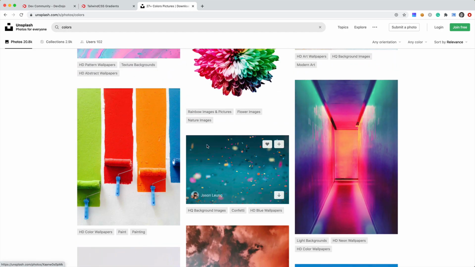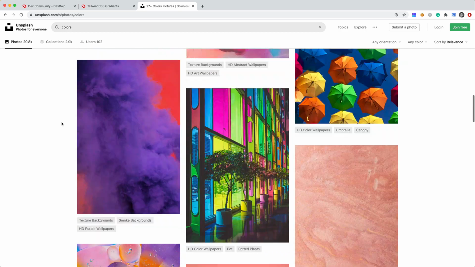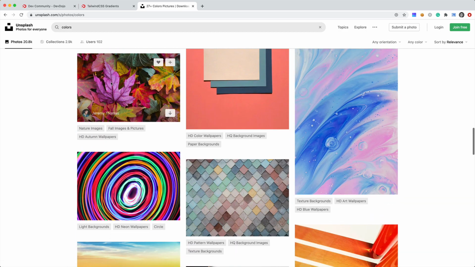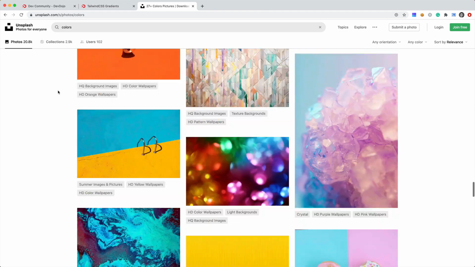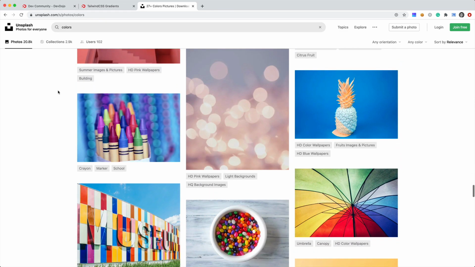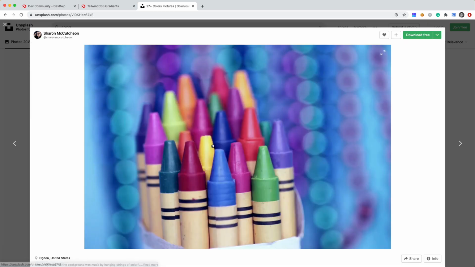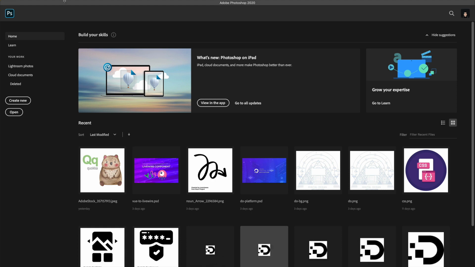But I usually like to look for ones that are a little bit more wide. They're around a 16:9 ratio. So if I go through some of these, I'll probably find one like that leaf one looks kind of cool. Let me just keep on going through. And I think actually this one looks pretty good. And sometimes if I'm scrolling through, I might just try one, and then if it doesn't work out, then maybe I'll try another image. So let me go ahead and just copy this image, and then I open this up in Photoshop.